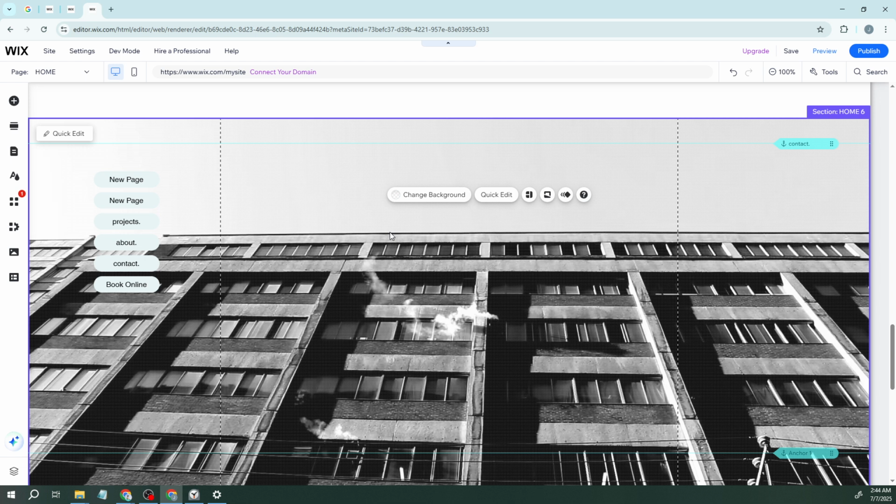Click on Preview to see how it all comes together. When you're happy with the setup, hit Publish to make the changes live on your site. Congratulations! You've successfully added and customized a navigation bar to enhance your Wix site. This small yet impactful addition will make navigating your site a breeze for visitors, greatly improving their overall experience.